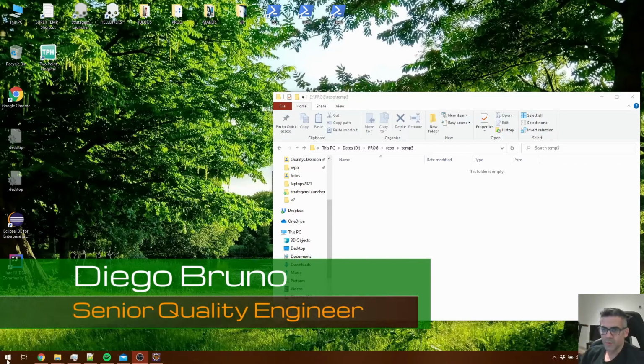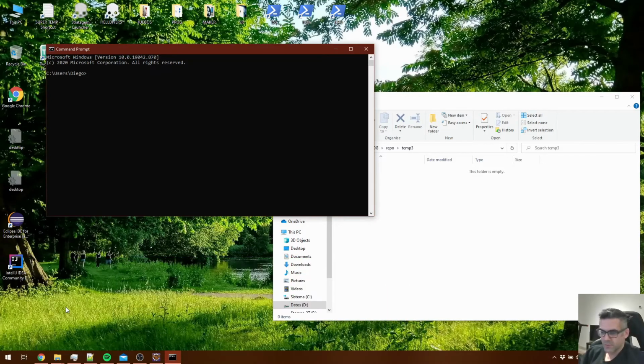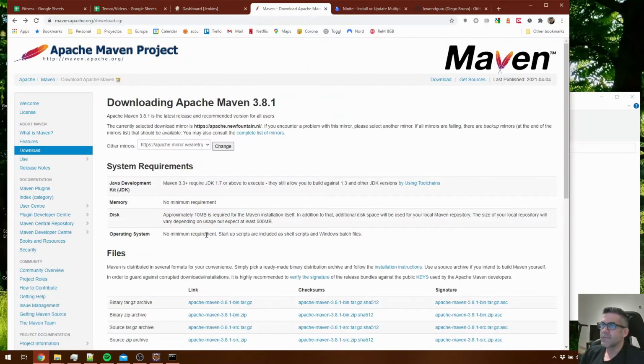As a third important step, we're going to install Maven in our system. One way to know if it's already there is to try to call Maven. Just call it. Okay, it's not there. So let's install it. In fact, we don't install it. We basically download it and just put it in a folder.